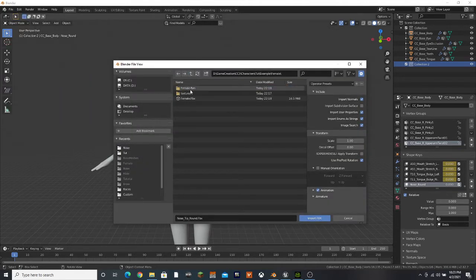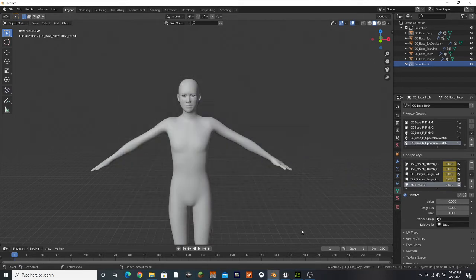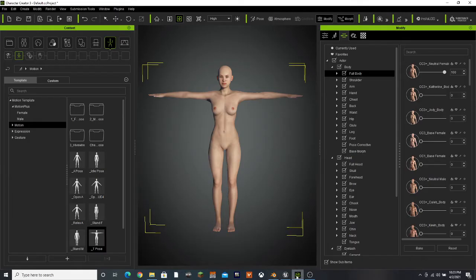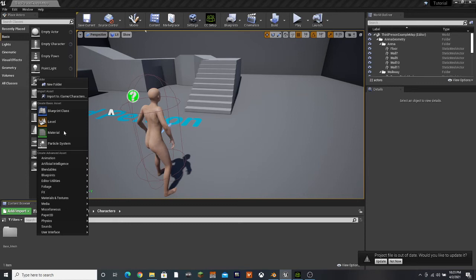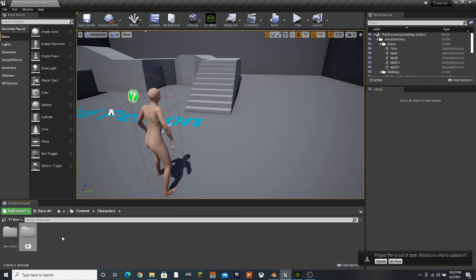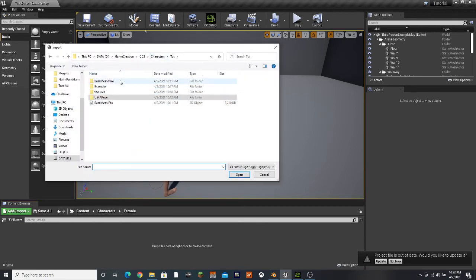go back, yeah, we're going to do this, we're going to put it onto our female character. So we're going to go back to characters here, and we will do this for our female character, and we're going to import our female character.